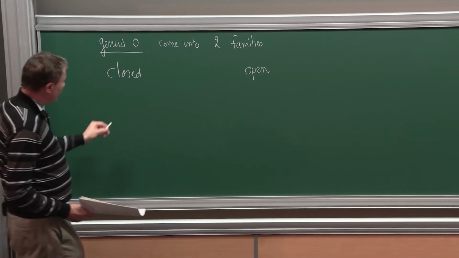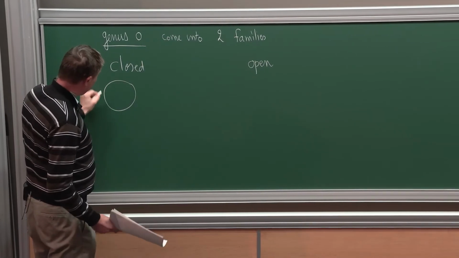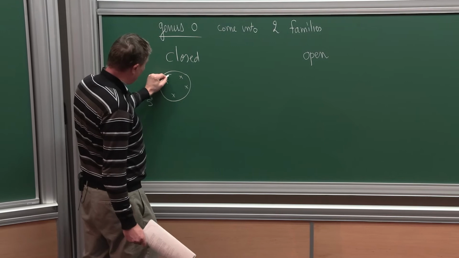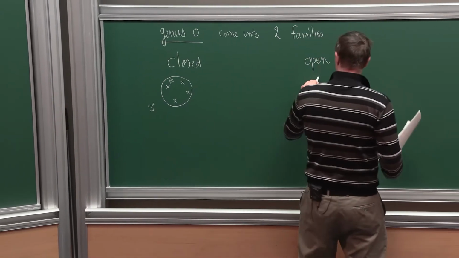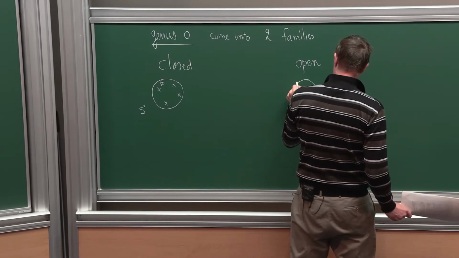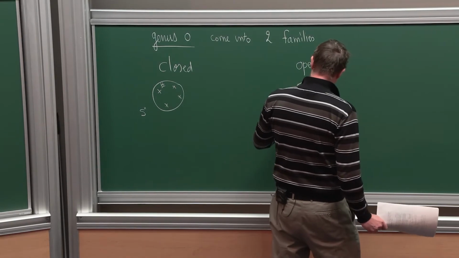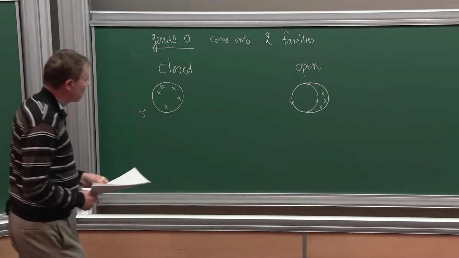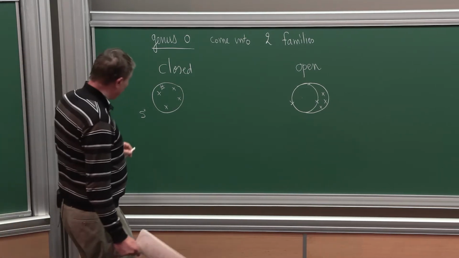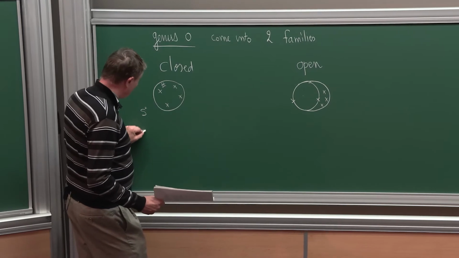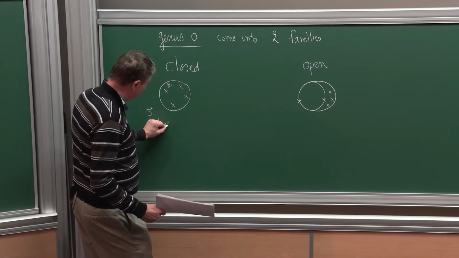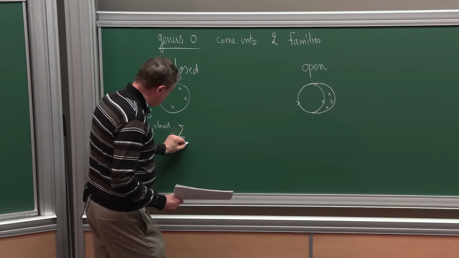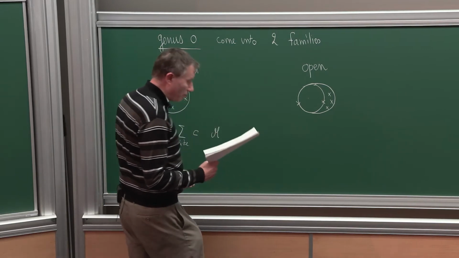Closed string means that I have here the Riemann sphere. You have some marked points on the sphere. And here you have, for example, the disk. You can have points on the boundary of the disk, but you can have points as well in the interior of the disk. And the claim, which I'm not going to explain, is that what you call the closed string amplitude is some finite linear combination of building block amplitudes.